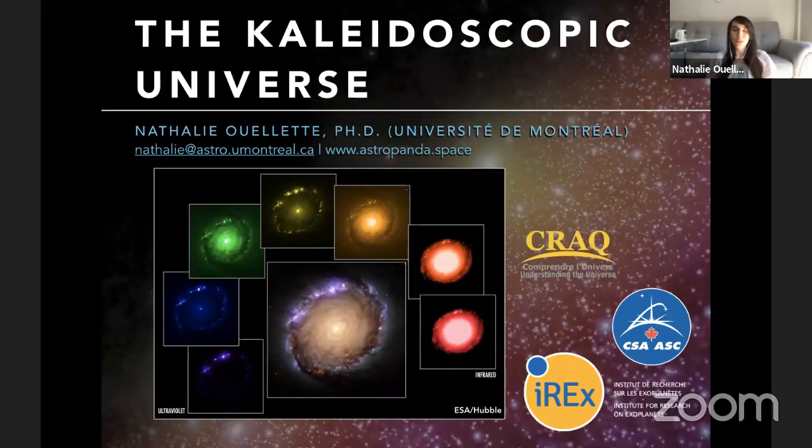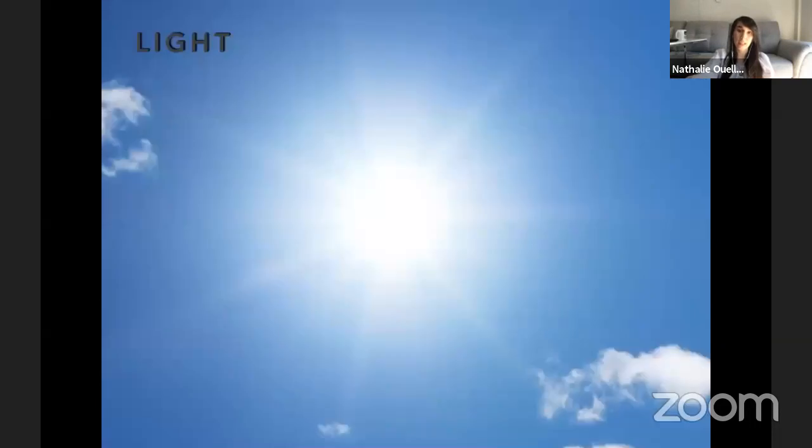My pleasure. So today we'll be talking about the kaleidoscopic universe, and a kaleidoscope is a toy that I had when I was a kid. I don't know if they are very common anymore, but essentially it's like this little looking glass that you would put to your eye, and you would see all of the room around you, but in all kinds of funky shapes, and it would be mirroring everything, and it really gives you a different perspective of the universe. So we're going to be looking at the kaleidoscopic universe, which means all of the different colors that you have in the universe. So in order to understand color, the first thing you need to understand is light.